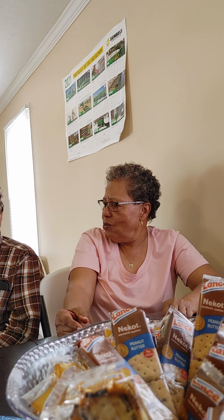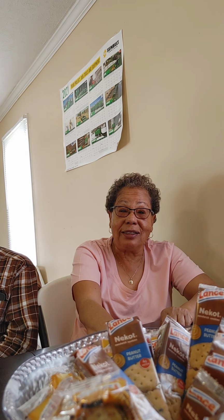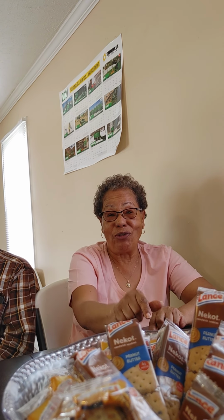But you know what was interesting? I don't know if it was a contest or what, but the farmers in the area always wanted to see who would get the first bale of cotton. I can only remember one time when we got the first bale of cotton. The Bridgeforth farm got the first bale. How much does a bale weigh? 500 pounds. That's a lot of cotton.